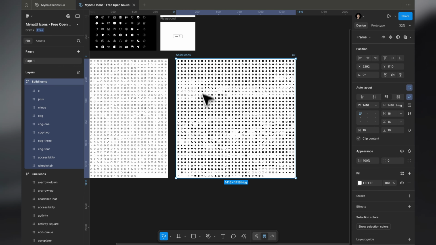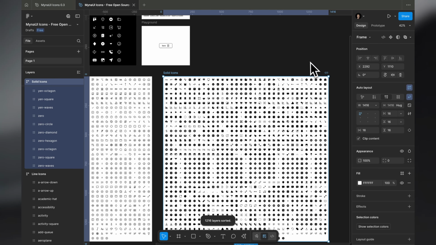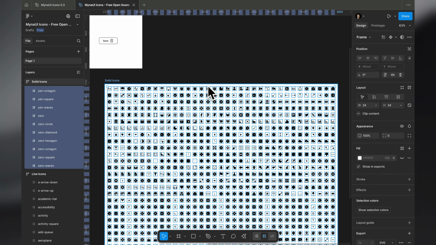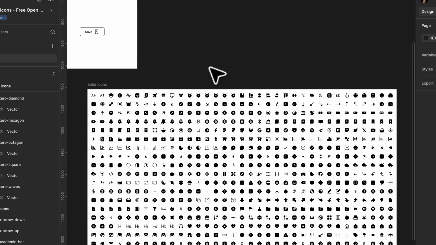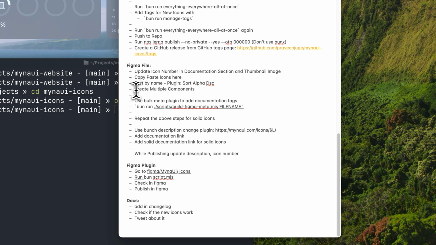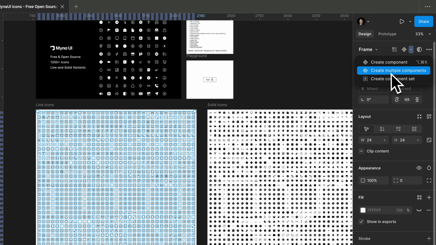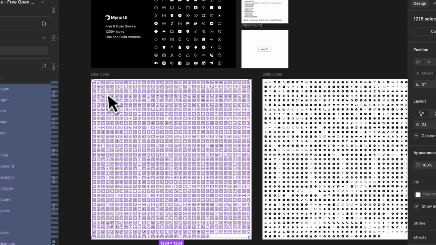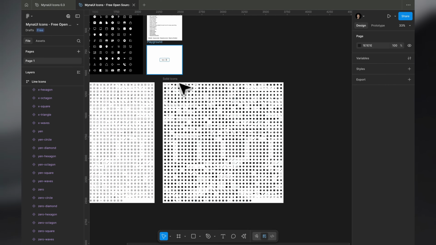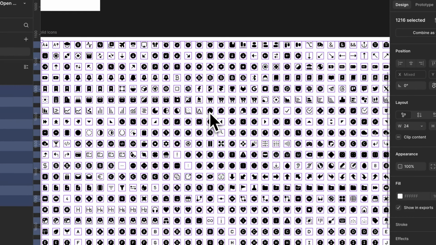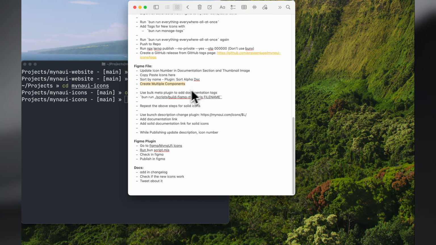It's sorting. Yeah, in the future I'm gonna just change this to like in categories and programmatically create this Figma file, but this will do for now. Okay, so the icons is sorted. Perfect. Create multiple components. So I'm just gonna select the whole thing and create multiple components. So this is just so that it can be easily replaced with one another while using somewhere. So I'm just gonna select everything here and create multiple components. Perfect. So this will make it easy to swap out.